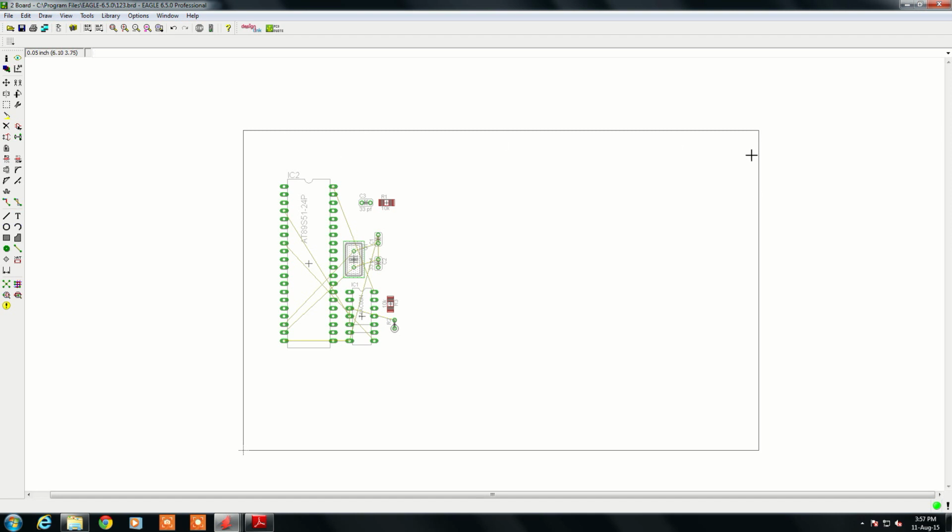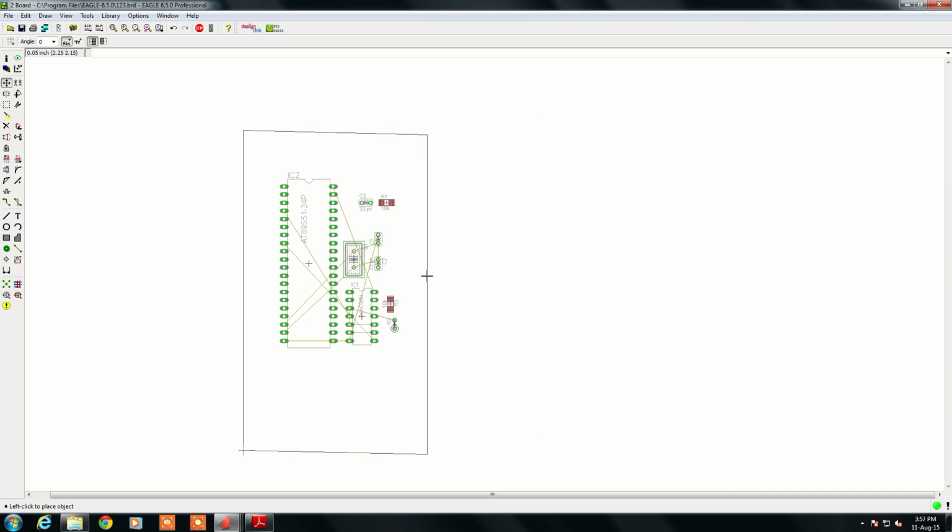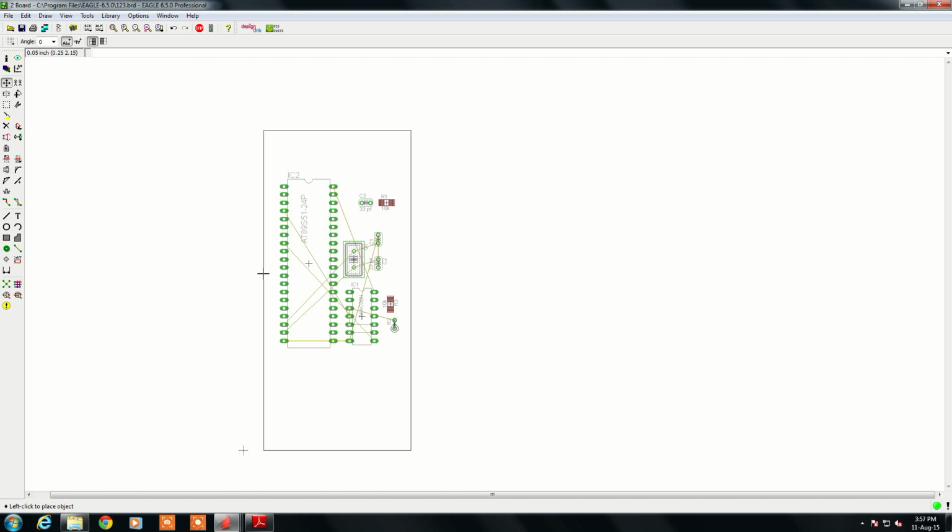So this is your border or cutting edges. You should move these cutting edges. I will select move to whatever size of PCB you want. This will decide the size of the PCB, so you should reduce it to as small as possible.